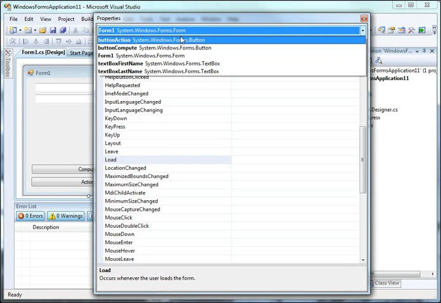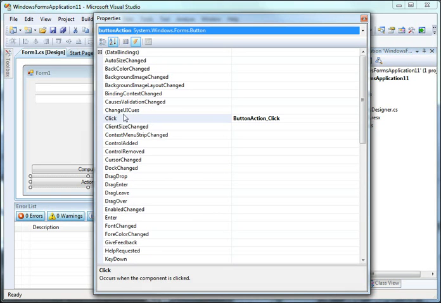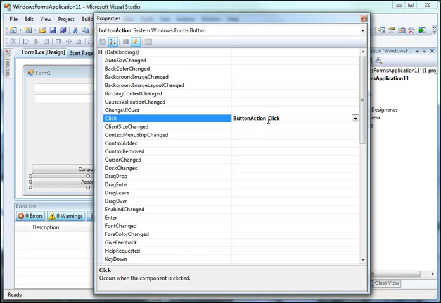Or you could switch over here to the Events view where you can create events that might be associated with this particular control, such as an on-click event with a button. Right? So if we switched over to one of our buttons, we can see the on-click event is right here, and if we double-clicked here, we'd be taken to the event handler for it. This is also a place where you can create event handlers if you want to.